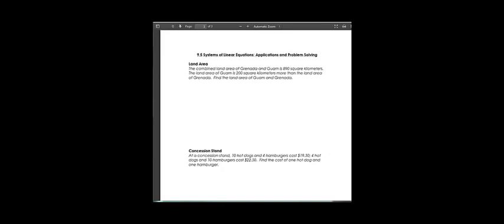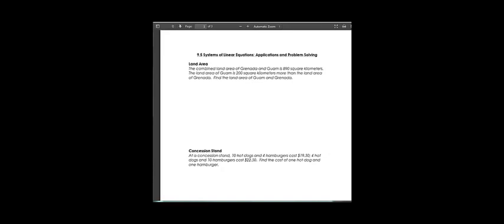Again, it's just a set of problems that we're going to work through today, so there's really not a lot of notes today, because the things that we are doing today we covered back in Chapter 3, primarily 3.1, 3.2, and 3.4. But the difference is when we did word problems back in Chapter 3, we didn't know yet how to do systems of linear equations. So now we're going to do a lot of those same problems, but with systems of linear equations.